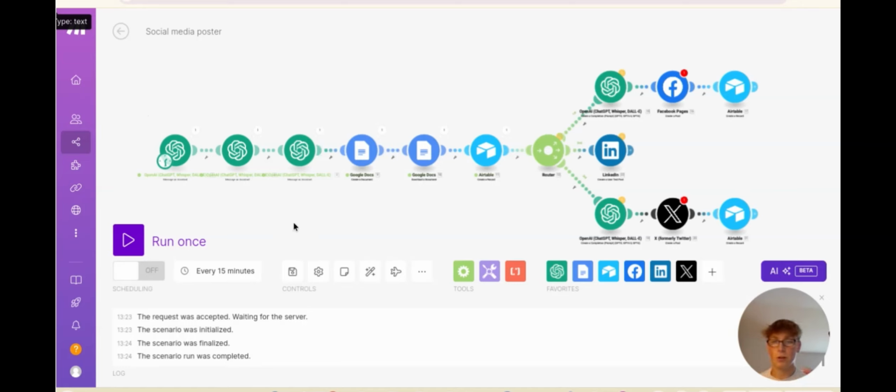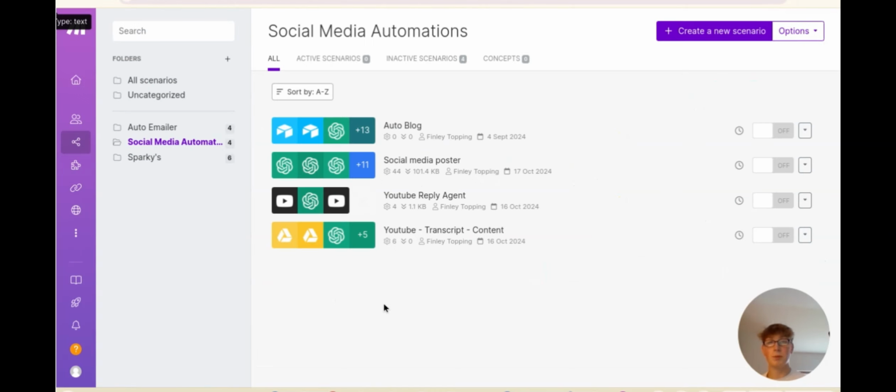So the main part of this automation is generating the post content. People find it hard to actually generate content that you could comfortably post on LinkedIn and not really have to worry about people considering that it's AI generated. That's the main idea here. And then we have a couple of basic steps to save that information, save the post, and then post it. So these are some simple automations that I've just walked through that you can use for your business to automate your social media posting.